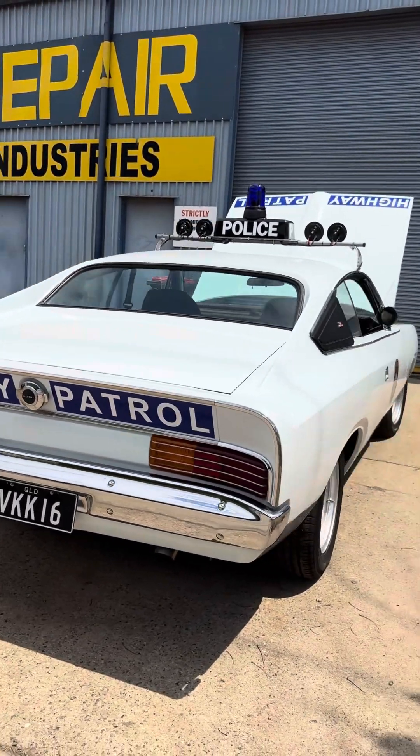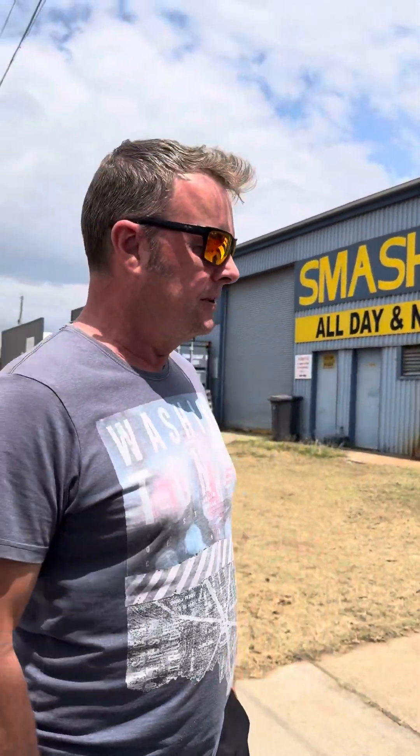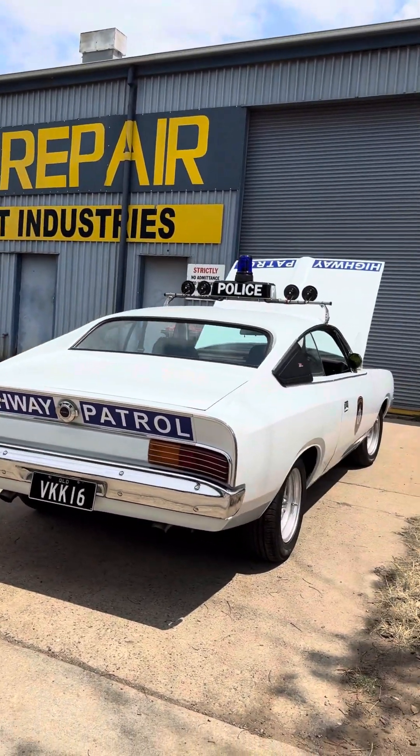What about the engine build? It's done by AK Performance — Ash Knolls at AK Performance, down the south side of Brisbane. It's bulletproof mate, I just bang this thing. And what gearbox? They just ran the four-speed? No, they're all autos — I put a 727, a huge 727 behind this one. That's the TorqueFlite? Yeah, yeah. I couldn't go past it.